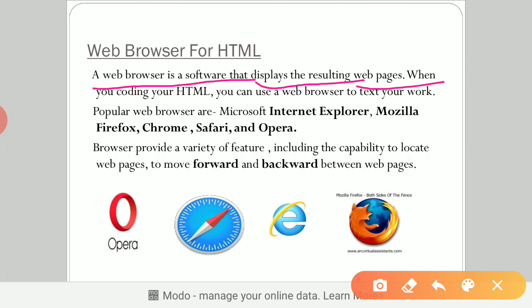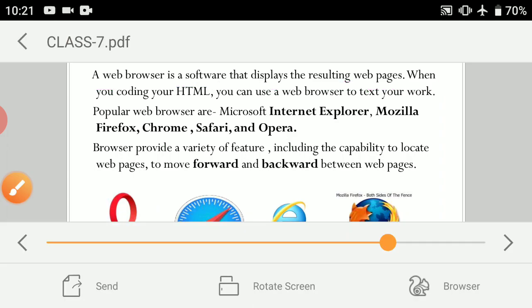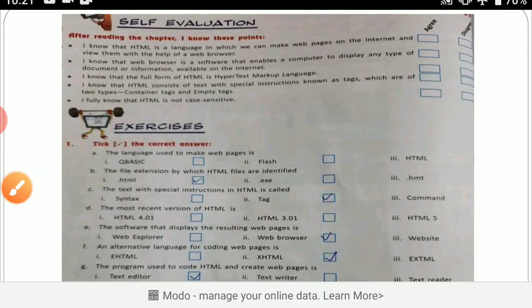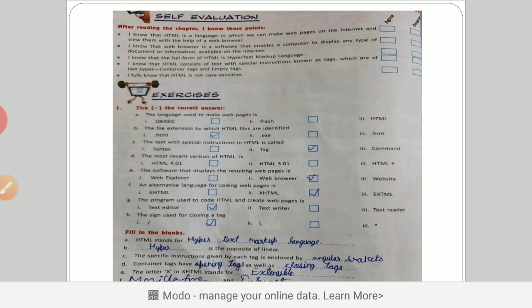Popular web browsers are Microsoft Internet Explorer, Mozilla Firefox, Chrome, Safari and Opera. You can see in the picture Opera, Safari, Internet Explorer and Mozilla Firefox. So here I am giving you an exercise that you have to do.